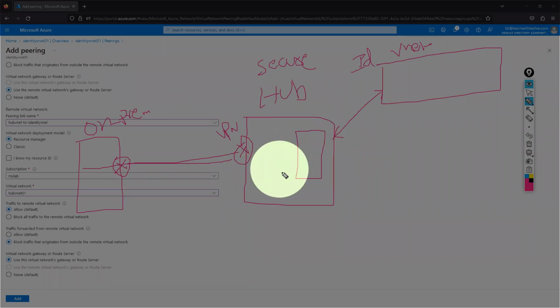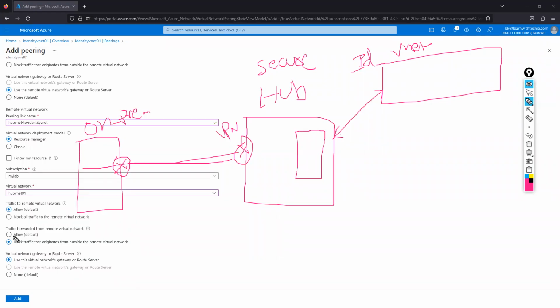It won't go to the Azure firewall if I allow this option. What will happen? That VPN gateway communicates directly via VNet peering to this identity platform VNet. I don't require that, because I mentioned secure hub network. So that's the reason for what I am going to do.